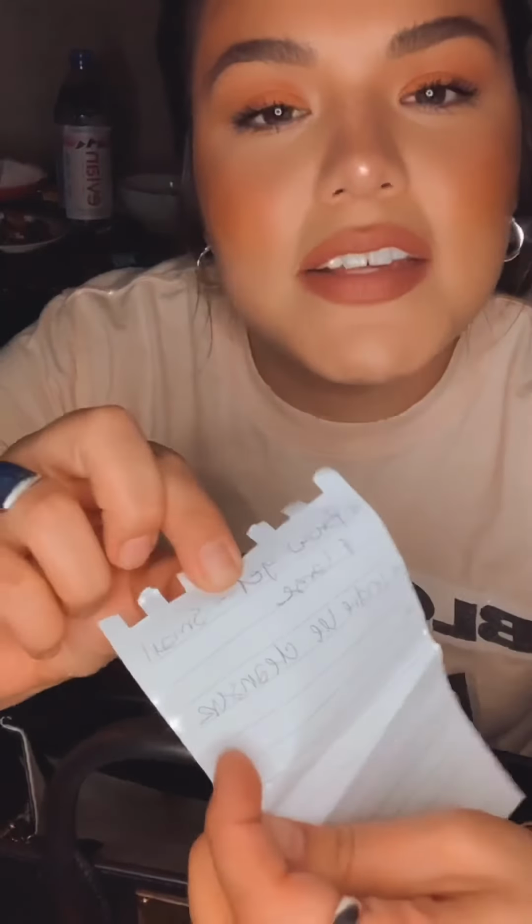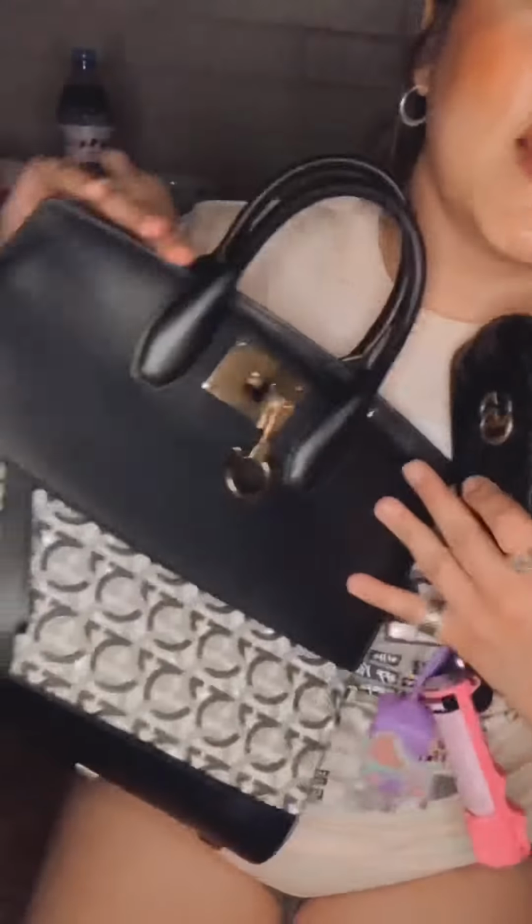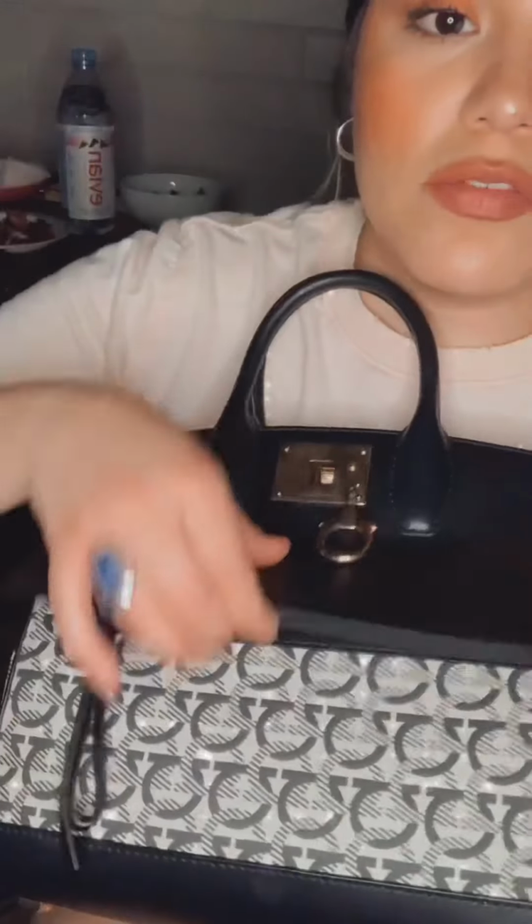This is my Sephora list, and I got a small brow gel, and I thought I needed a large because I thought I lost my current one, but I still have it. She's still slick. And then I still need to get my Indie Lee cleanser. Right, so my bag is completely empty now, and there is a pocket on the front, but I do not use that pocket.